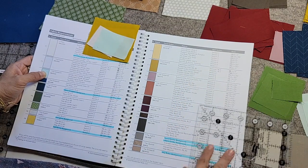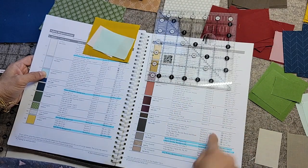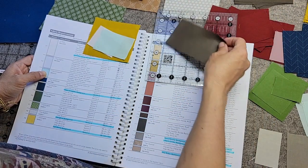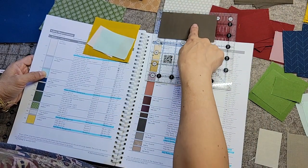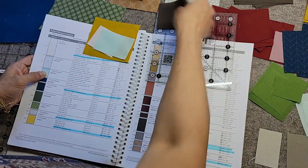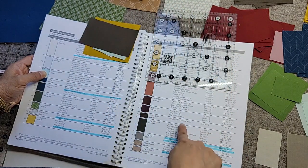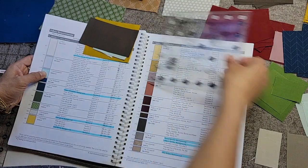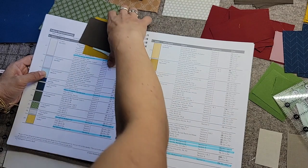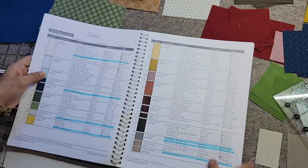The roof, 4 by 2.5. This, 4 inches. Oop. I have 4.5. Oh, 4.5 by 2.5. That's right. And that should be it. Okay, here we go. Put those all together.